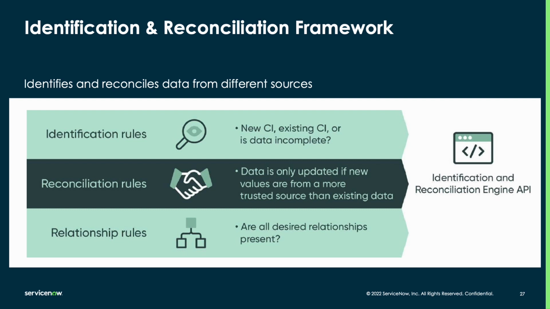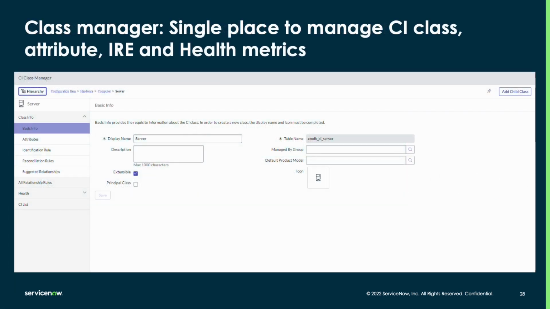preserved. An example there would be, if you're using a Tomcat war with a server, right? How do I make sure that I'm not inserting lots of Tomcats and creating duplicates, whereby the real way you want to identify a Tomcat war would be the server that it's running on plus the actual process will identify something. Who does that checking? It is IRE, right? And the way to access IRE, as well as a lot of the class attributes and basic things, is through Class Manager, right? You go into Class Manager, it's a single place to manage and understand a lot of the items I just mentioned.